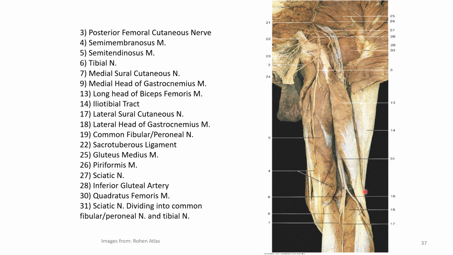Long head. This is the tibial nerve, and the common fibular nerve, which will branch into superficial and deep fibular nerve. And here going superficial to the gastrocnemius muscle, this is the lateral and medial head of the gastrocnemius. This is the sural nerve.